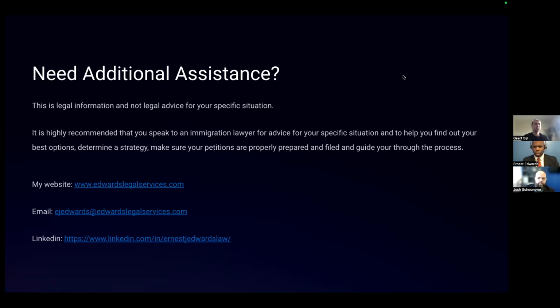So the next question is, I interviewed with a few higher education institutions that have sponsored before. However, after going through the interview process, they said the position wasn't eligible for sponsorship. I have a year plus left in my STEM OPT. How should I get around this issue? So it depends on why they said the position wasn't eligible for sponsorship. It's unclear whether it's the institution's policy itself or if they were talking legally. Legally, there would be no issue with them sponsoring you for H-1B cap exemption.